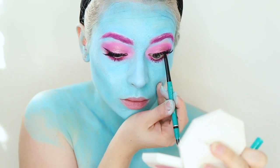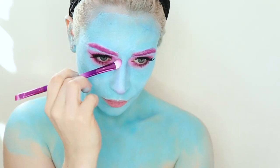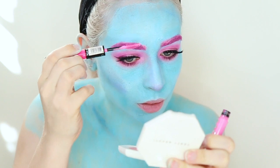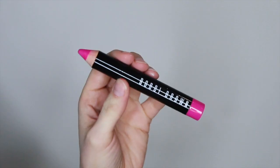Also taking some of that excess pink eyeshadow left over on my nose for a little bit more contour. Then I'm using this product which I found at a stand in Drag World. It's a Neon UV Mascara Liner Duo, and I'm just using the mascara for my eyebrows.